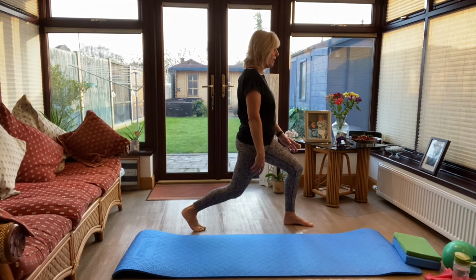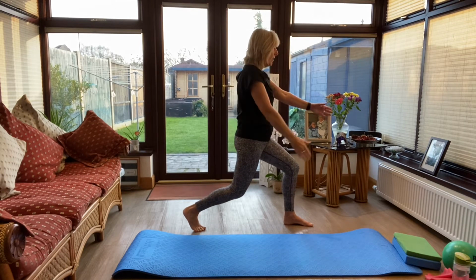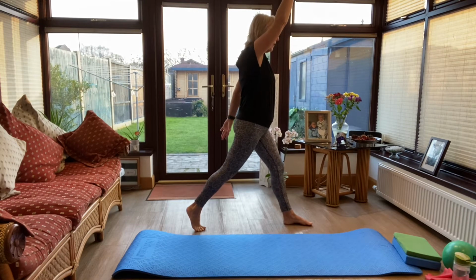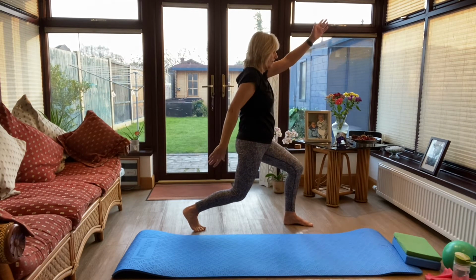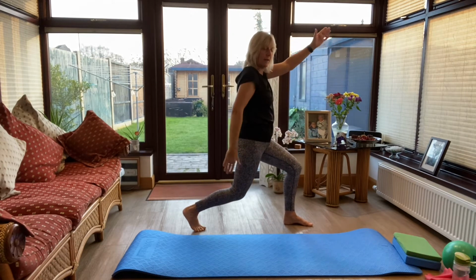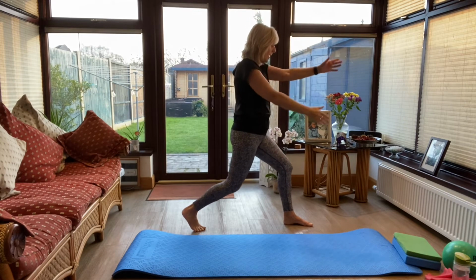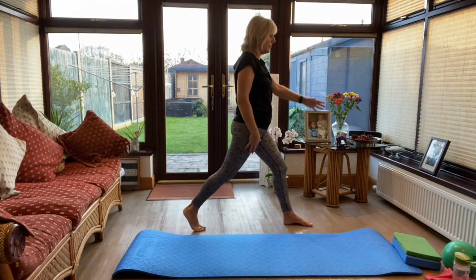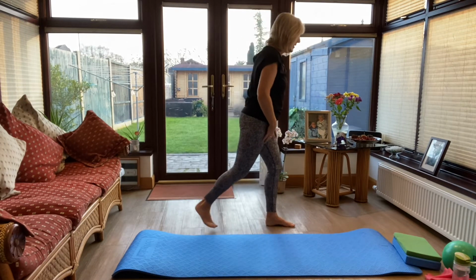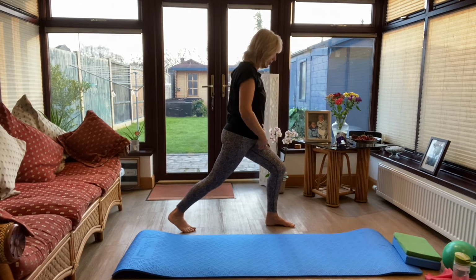So as we come up, arm comes up, arm comes down. Arms come up, arm goes down, and up, and down, up, and down. Okay, come back to a stand position while you have a little look where we're going now. You can either stick with that, or if you'd like a little bit more of a challenge, it is a bit of a balance challenge too.